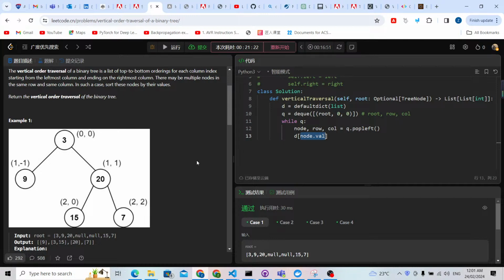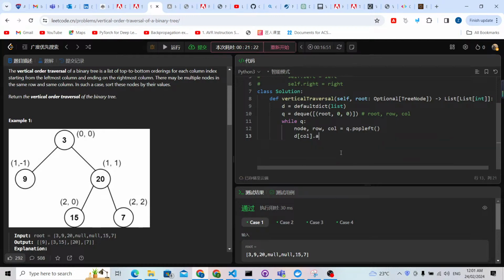So inside the dictionary we need to output the column by column. Actually we need some value like this -1 or this 0, because this is for the column, so this column would be the k. Yeah, so we're gonna use this column.